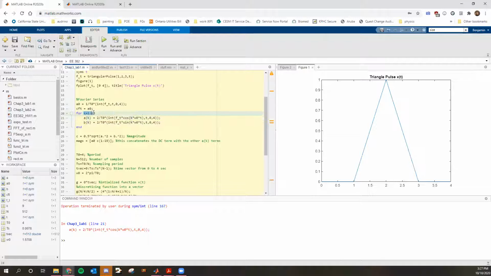I only want 20 coefficients calculated for my A, which gives me the cosine coefficients for the Fourier series, and this gives me the sine coefficients. So it's creating two arrays, one named A, one named B.